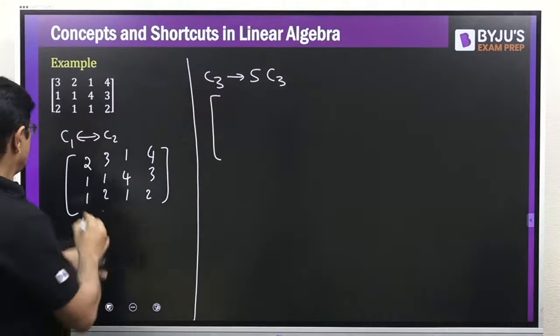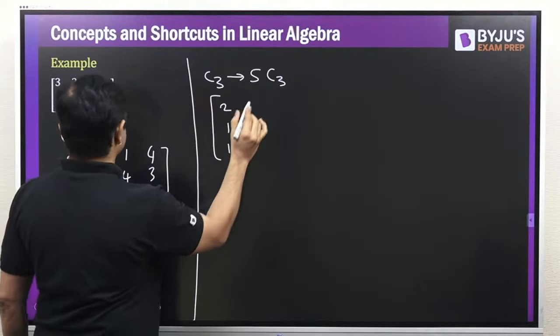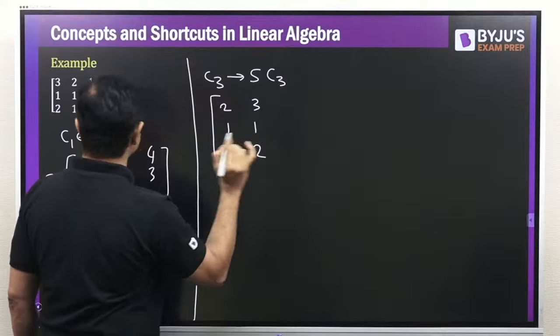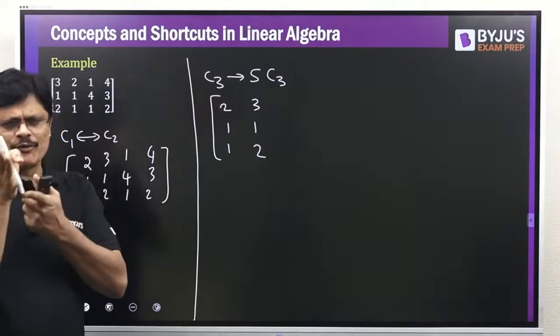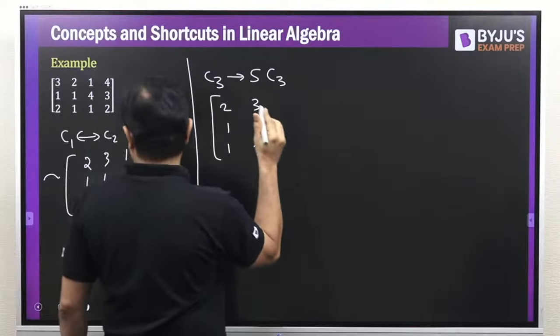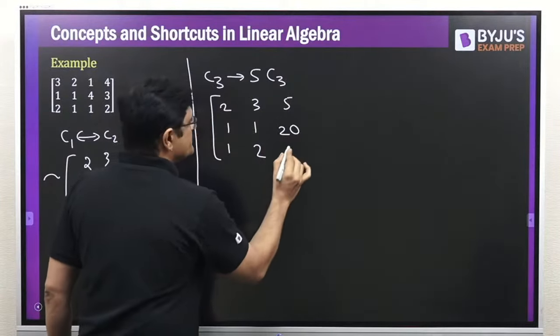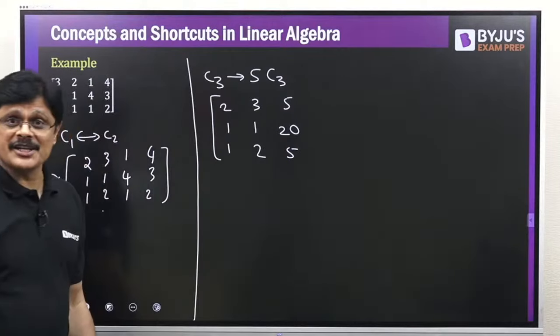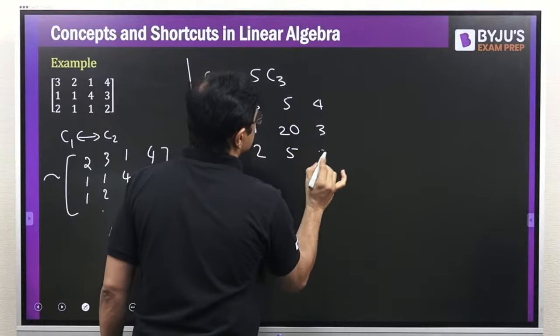Am I clear? So what I need to do? Okay, on this. So first column, no change, second column as it is, third column, every element we need to multiply with 5. 5 ones 5, 5 fours 20. Oh, we are learning the multiplication table of 5. The next column as it is.